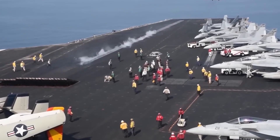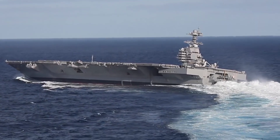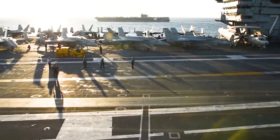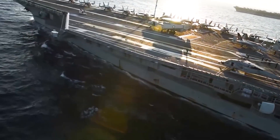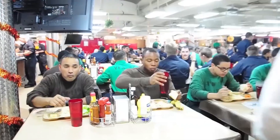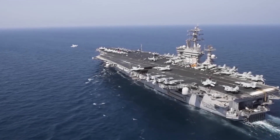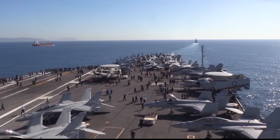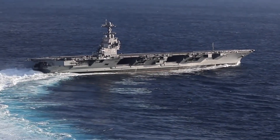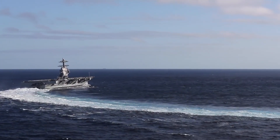The advanced propulsion technology also makes the USS Gerald R. Ford an environmentally conscious warrior, significantly reducing its carbon footprint and setting new standards for sustainable naval operations. Furthermore, the carrier features new and improved waste management systems and energy-efficient technologies. Advanced recycling and waste treatment systems reduce waste volume and ensure proper disposal, minimizing environmental impact. The ship's design also optimizes energy consumption using energy-efficient lighting, heating, and cooling systems. These sustainability measures not only align with environmental goals, but also contribute to the carrier's operational effectiveness and self-sufficiency.